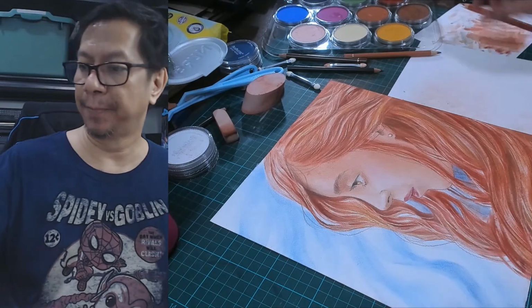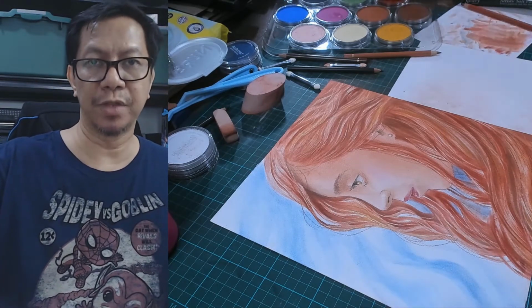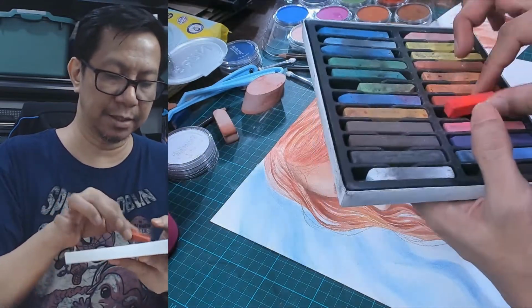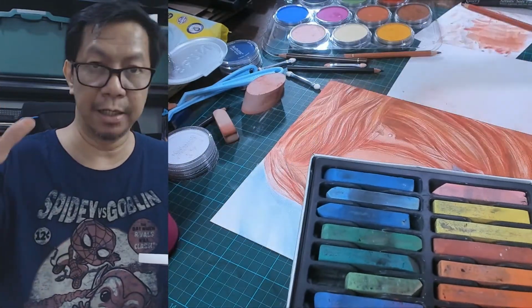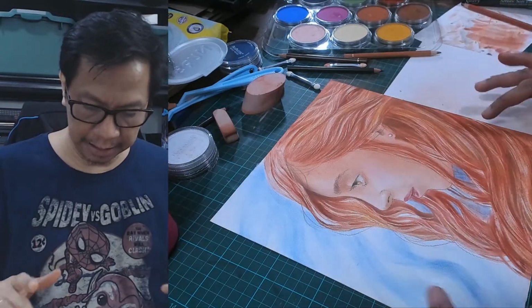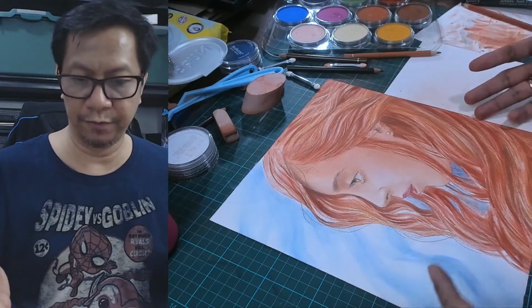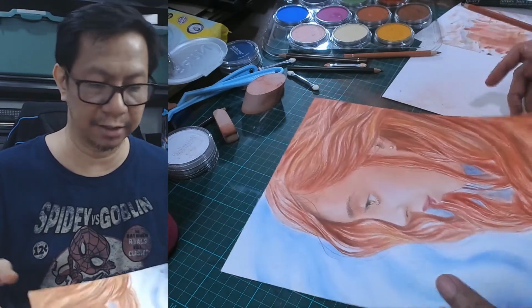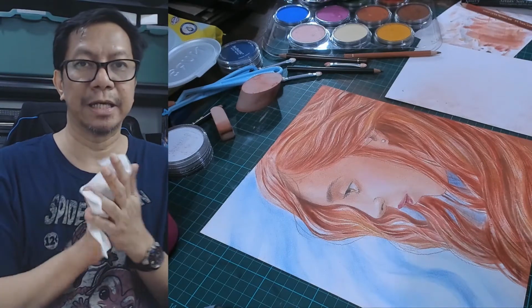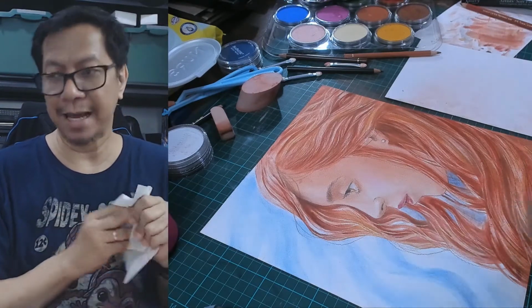No? Now, as compared to the stick type soft pastels, mas madaling i-apply yung pigment nitong PanPastel kesa dito. Ingat lang sa handling nito once you finish your artwork kasi they have a tendency to smudge. So yun, so that's my experience sa PanPastel.